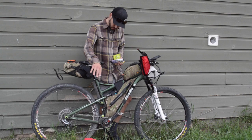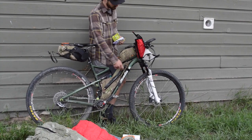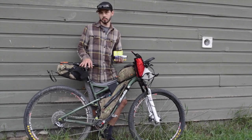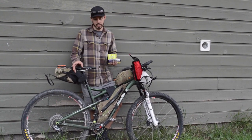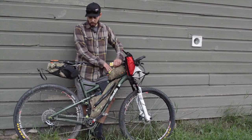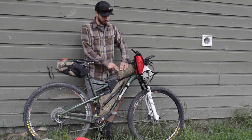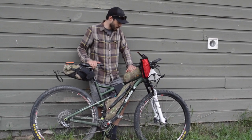I forgot to mention running some Maxxis Icon tires, 2.2 in the rear, 2.35 up front. And pretty much this is a culmination of doing the Colorado Trail two times now. This could be my third time. Did it 2 years ago. I toured it in 10 days, did it last year. I raced it, and I'll probably be able to figure out some more things on the trail. Probably be able to ditch some things, probably want some extra things, but this is kind of what I figured out for this year, and the whole rig is just over 40 pounds, heavy, but I think I'll be happy, and I'll have everything I need.